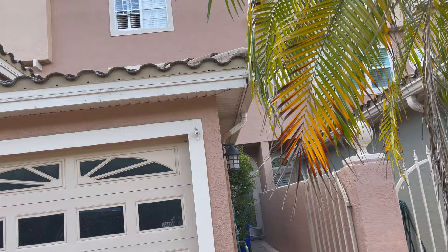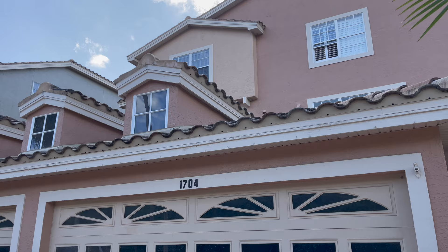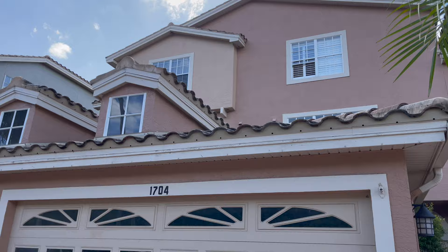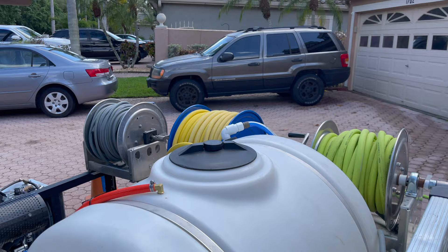We got gutters right here along both units. I'm going to say probably less than a thousand square foot roof. We got all this extra stuff up here, but we're going to see if there's any cracked tile. See a couple of lost nests up in the corner over here. We're just going to touch it up — just the front. We're just going to be pumping that bleach. I'll show you guys how to do that in a minute on a tile roof.